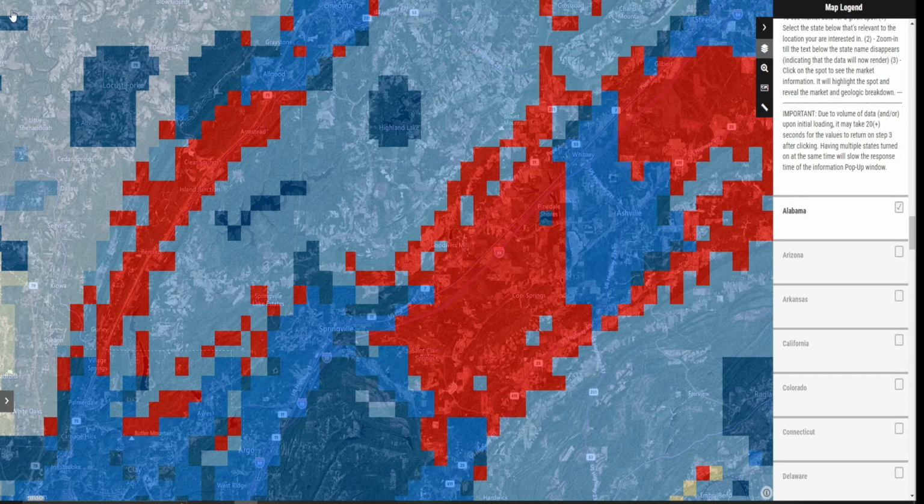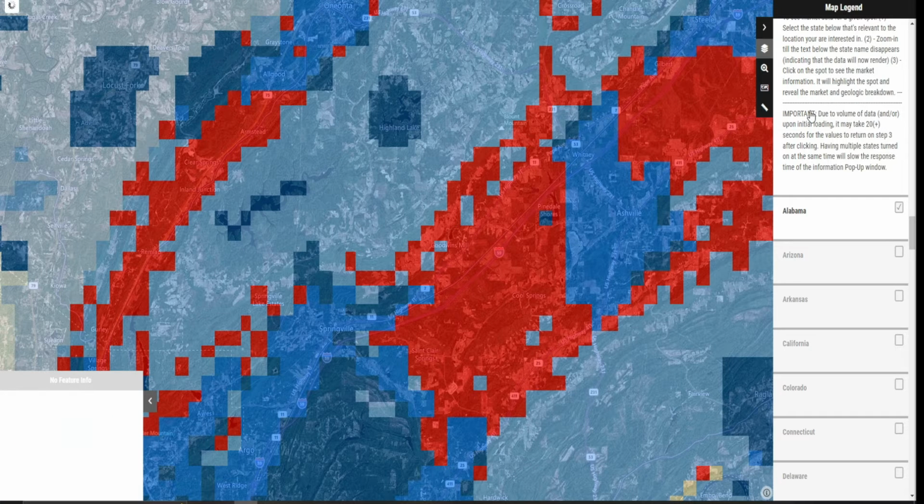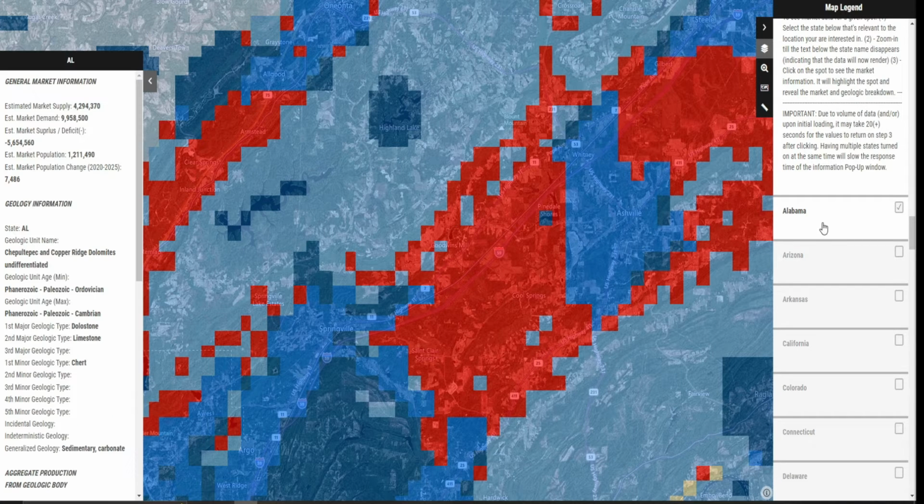Sometimes there will be a loading icon in the top left-hand corner to indicate when the layers that you've turned on are sufficiently loaded. So with this layer, we've now found a location, and with this layer on for the relevant state, we can see the underlying data, which is reported here. For this particular spot, we interpret the market to have this much tonnage in supply as well as this much tonnage in demand for the relative market we believe is tied to this given location.